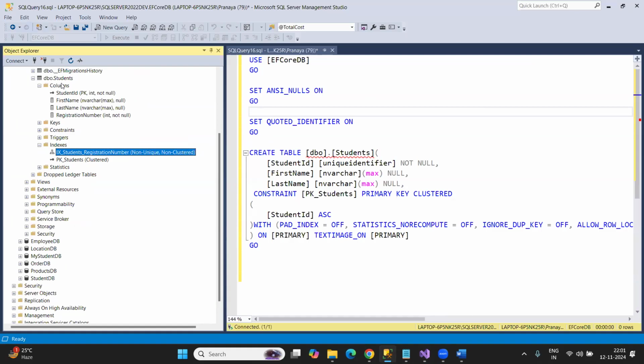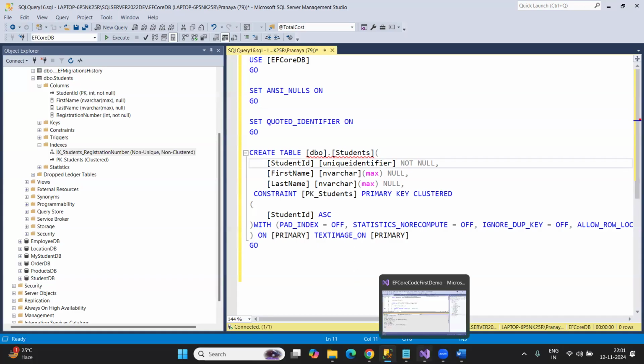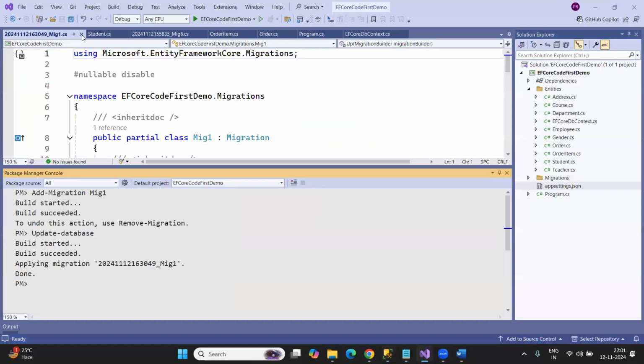IX student is the table name, registration number is the column name, and this is non-unique and non-clustered. Clear? Yes or no? Clear or not? Yes, sir.